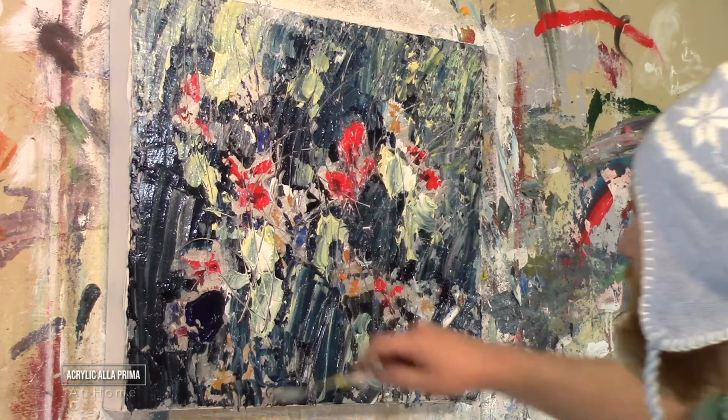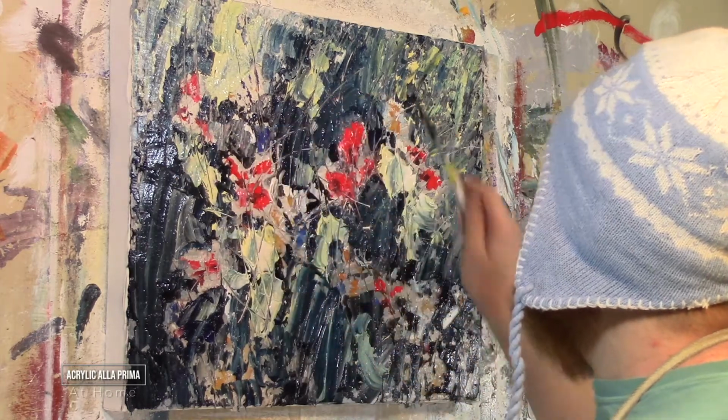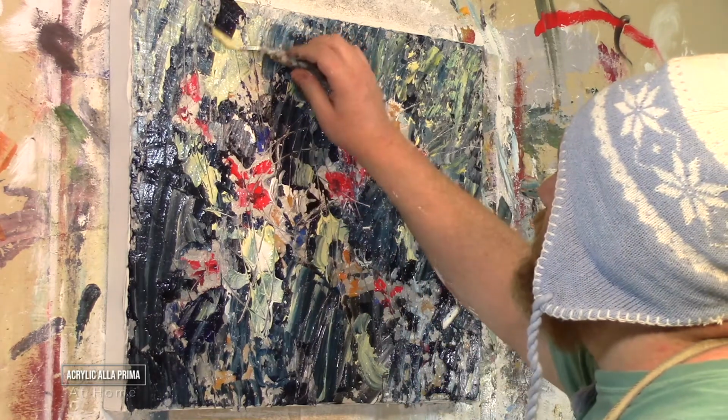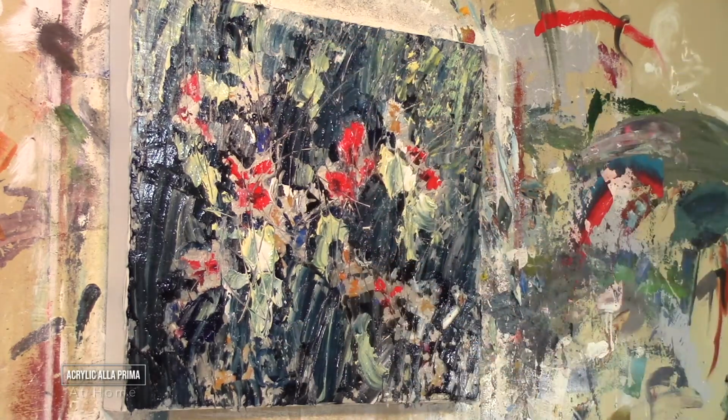Okay, there's a lot of glare, but I think we're getting somewhere. Okay. Tone down this area a little. All right. I really like where this is going. Some blending to do. I'm going to get out some more white microspheres. Check the battery time. We still got a long way to go here, so I want to make sure we have enough battery.